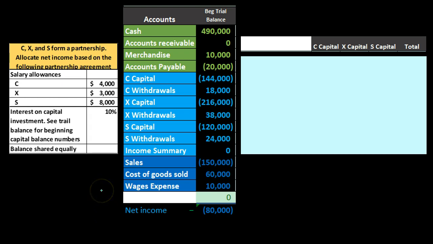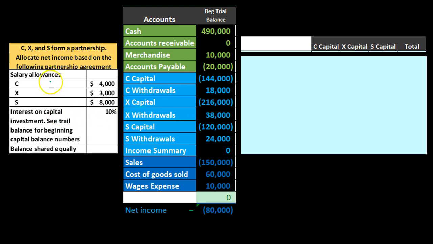If, on the other hand, we have someone else that puts in a larger amount of a capital investment, in this case, it looks like actually X here has put in more money and retained more money or more assets into the business. And therefore, we could reason that we would want to give them a bigger allocation of the net income. We can do that with certain types of partnership agreements. And so there's more flexibility for that. We don't just have to have a 50-50 type or an even split or any kind of ratio type of agreement. We can get more complex than that.